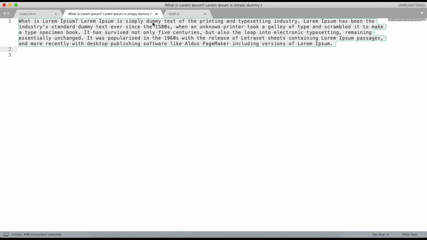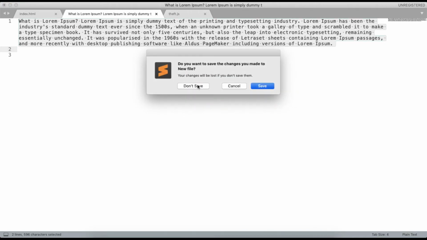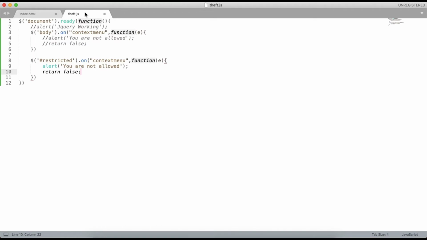So we need to disable right click, and further we need to disable Control C, Control V, all the things. Let me add that code as well.